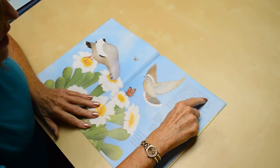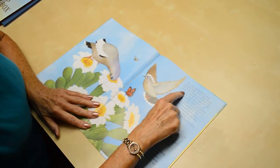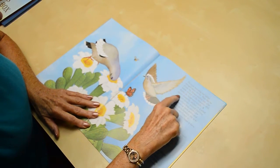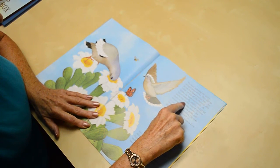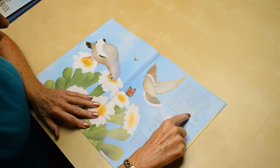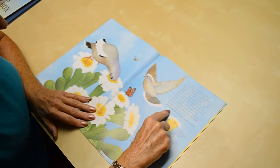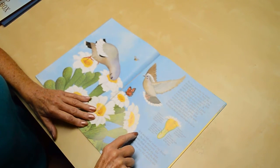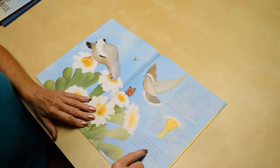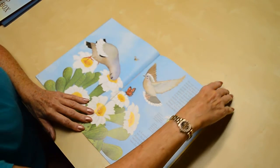The next morning, the white-winged doves arrive. They like to drink the flower nectar too. One lands on top of the Saguaro and dunks its head way inside. A queen butterfly alights on a petal and a bee circles around buzzing. Every creature that drinks the nectar picks up more pollen and carries it on to fertilize the next flower. When the flower is fertilized, the fruit begins to form. By early afternoon, the flowers that opened the night before have closed and the doves have flown into the shade to rest.